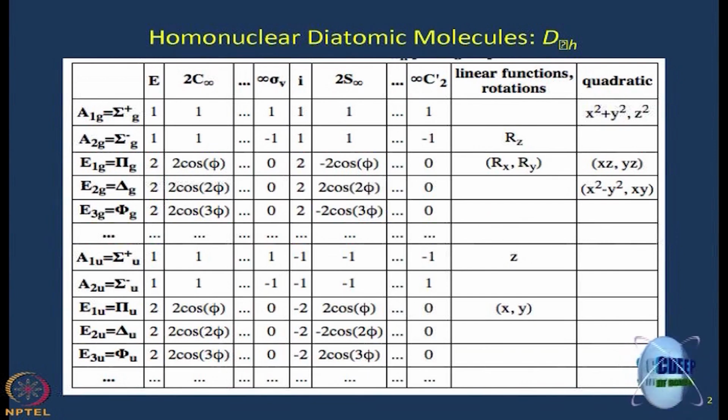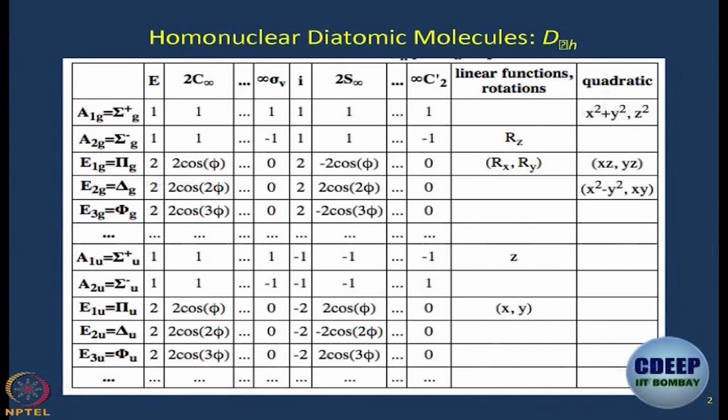So, these are the irreducible representations. This dot dot dot means there are many more. Since there are an infinite number of symmetry operations, we cannot of course write them all. So, what we do is we only write a representative few: E, 2C infinity. Why have I written 2C infinity? Where is the other C infinity? C infinity plus, C infinity minus. I can rotate this way or I can rotate this way. Then an infinite number of sigma v's.